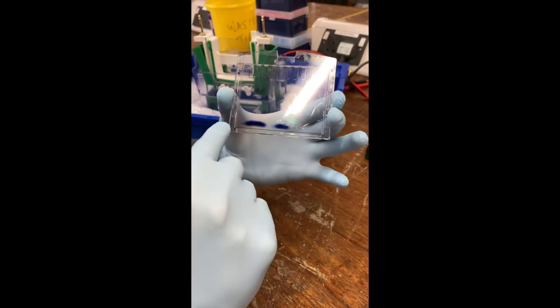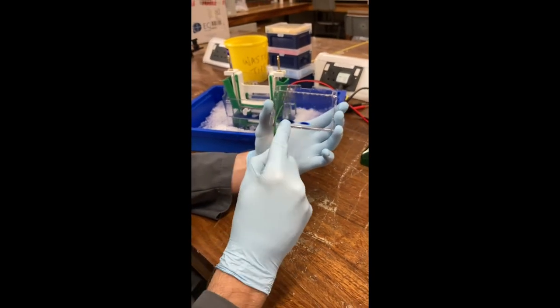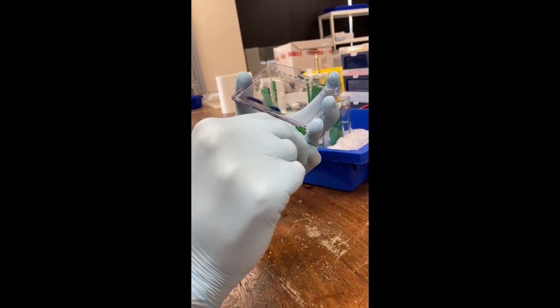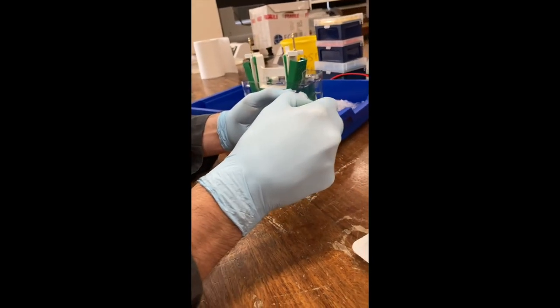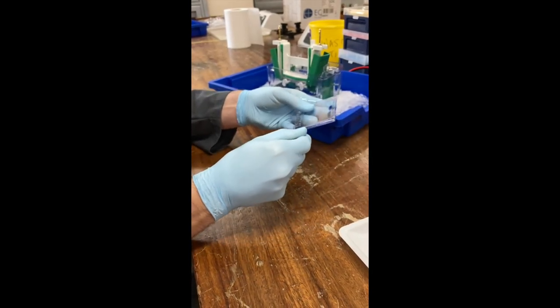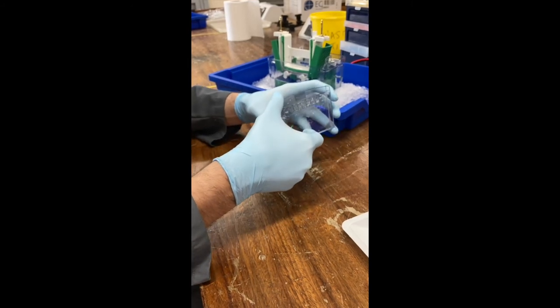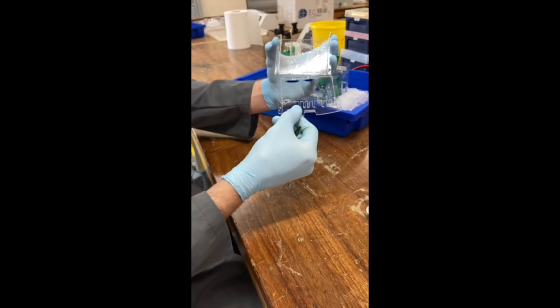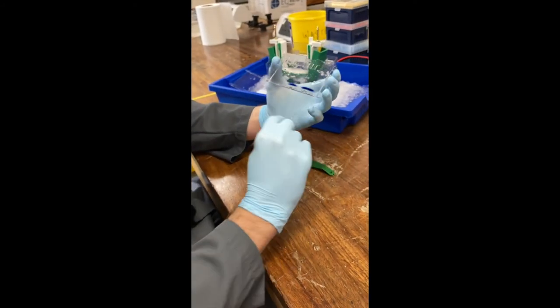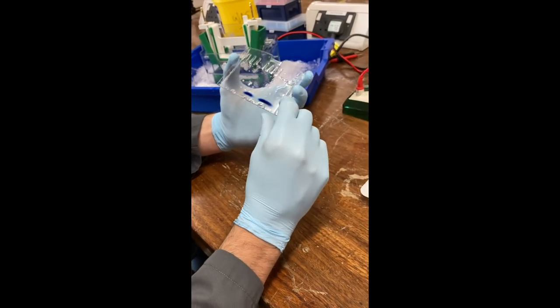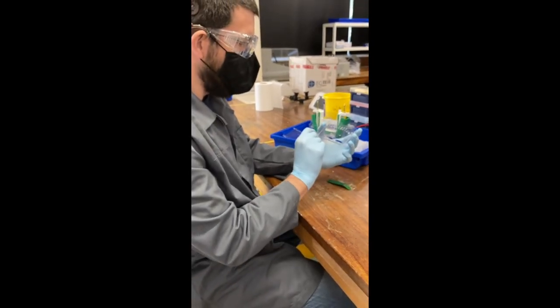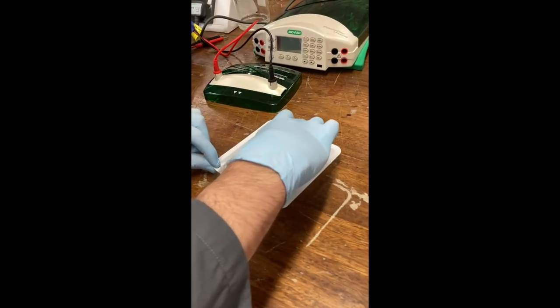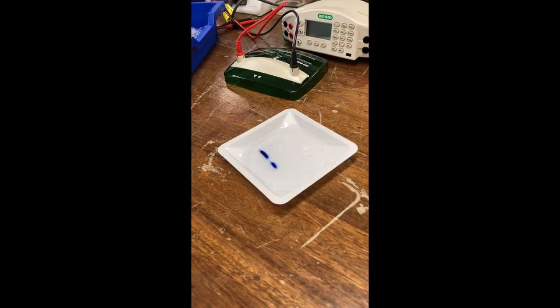What we now need to do is to get the gel, which is inside this cassette, out. To do that, we use one of these tools and we just need to insert between the two parts of the gel and twist it. You'll see there are arrows around the cassette. You just need to insert and twist. And then the two halves should come apart. The gel will stay stuck to one side. It doesn't really matter which side it is at the moment. Some people will say that you want to try and peel the gel off and get it into a solution. I find if you do that, you run the risk of actually tearing the gel. So a much easier way is just to put the gel face down into the liquid. Just let it run back and forth and the gel will peel off completely off the plate. It is now in the liquid.